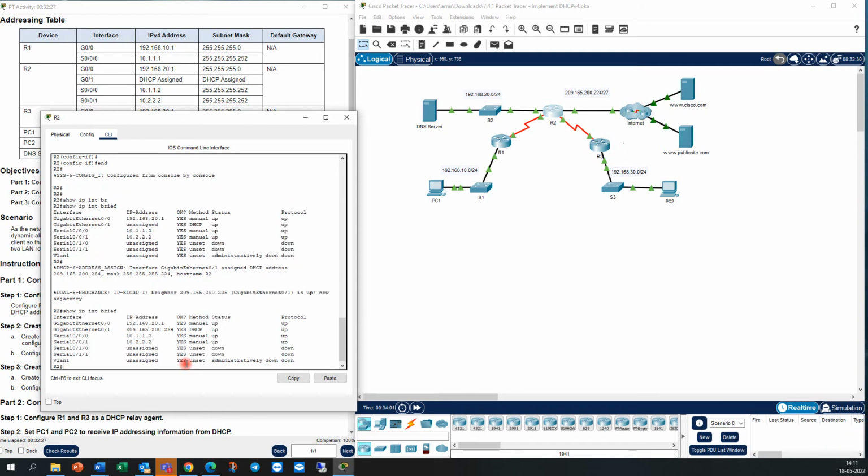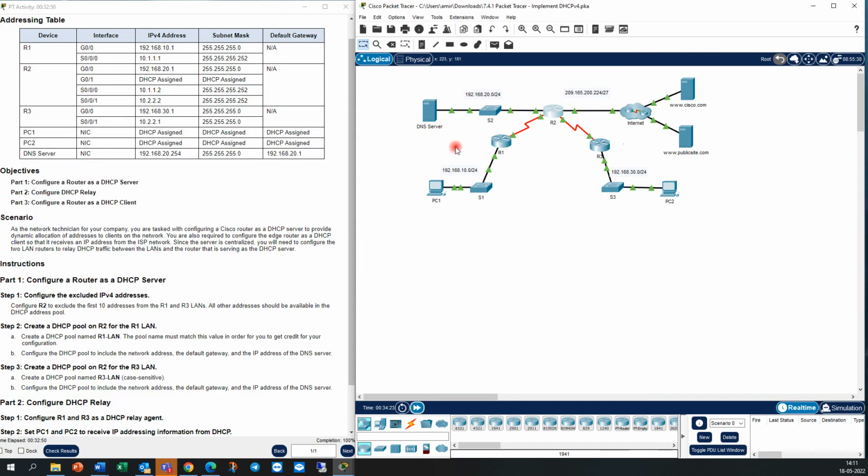And now you can see that we can get an IP address from the ISP, and this is the difference between this situation and before, because we have to wait almost 30 seconds to get an IP address.